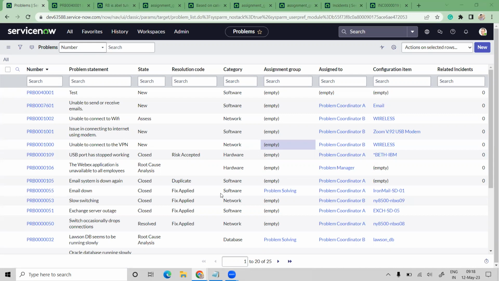Any questions so far on UI policy and data policy? As an assignment, take the condition with 2 conditions, or 1 condition is also fine. Due to time constraints, I'm taking only 1 condition: category is hardware and caller is Abraham Lincoln.